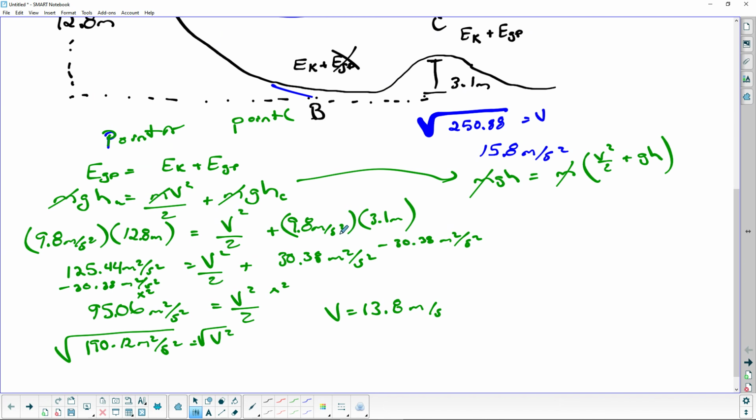And why did I put meters per second squared in the last one? Because I made an error. That's not supposed to be there. Thank you. It should only have been meters per second. Sorry, good catch. I'm going to stick you up on my wall. Thanks for the catch there. They both should have been meters per second. Good question to ask, especially when I make an error like that.